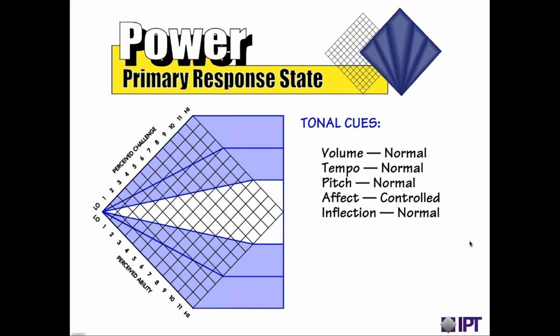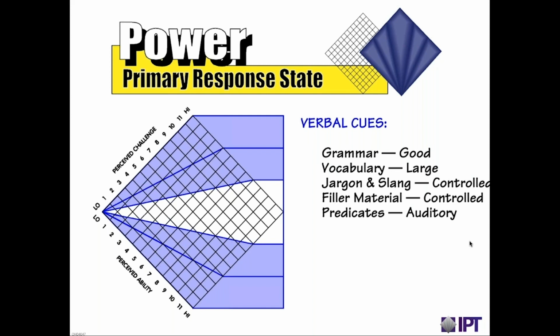I'll give you a quick example of this. Long ago, my wife and I had a foreign exchange student from Germany. Her name was Sita. When Sita arrived, she got off the plane and spoke to us in an absolutely flawless American accent. I heard zero evidence of a German accent. At first I thought, okay, is this even Sita? Well, she was with us for many, many months, and we learned that if Sita got upset about something, her ability to display an American accent flew by the wayside, and suddenly this German accent was very prominent. It's about saying that when we are in power, we are able to tap into a lot of different skills and abilities that we are not able to tap into as effectively elsewhere on the change grid.